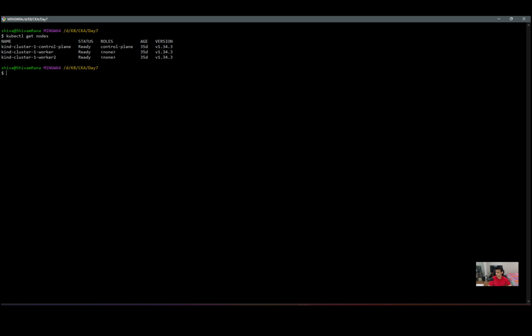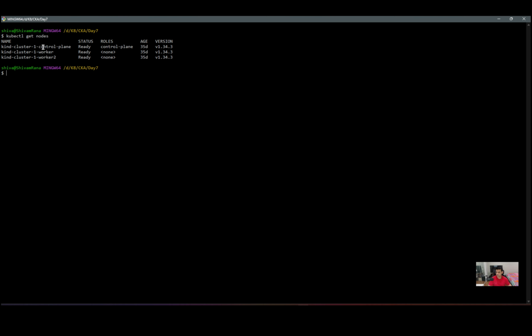So, a quick recap. Container file system is always deleted when the container dies. Similarly, emptyDir also gets deleted when the pod dies. So, we need something that survives pod deletion. It is not tied to the container lifecycle and it should be independent of the pod. And that something is called a persistent volume.